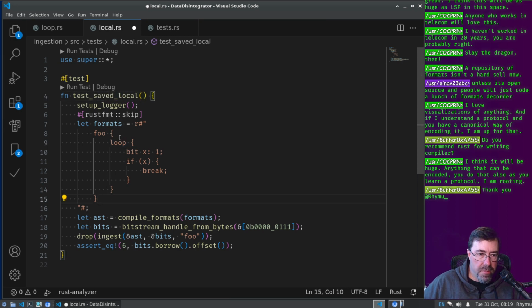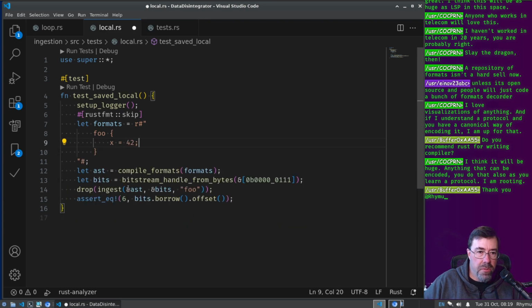So that means we'd have like x equals 42, and then I put a plus in front. And then we'll have another test where it's not saved. So let foo equal that.